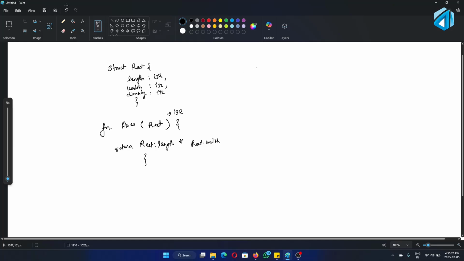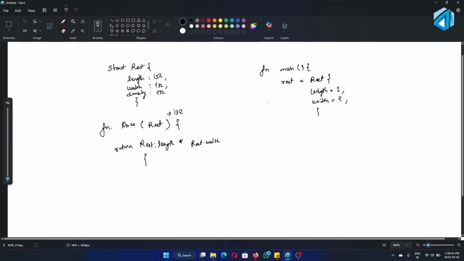Now we have the main function. In the main function, we create the rectangle, rect equals Rectangle, and we set the parameters here: length equal to 1, width equal to 2.